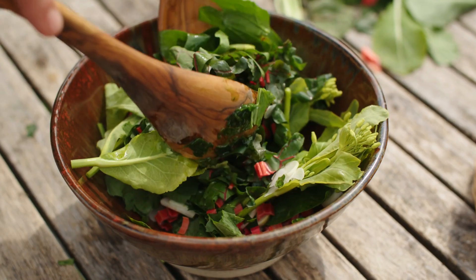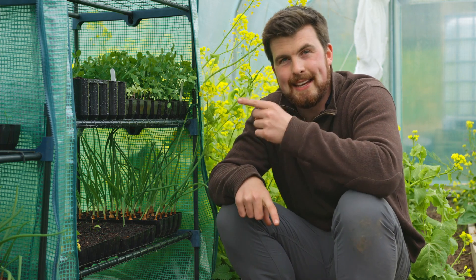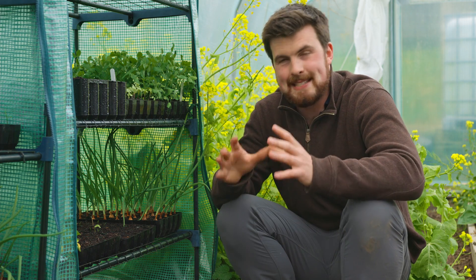A lot of these ten crops are going to be too delicate to cook, but you can enjoy them as salads. If you want help and inspiration on how to make salads as tasty as possible and how to be completely self-sufficient in salads all through the year, the linked video is going to give you all the hints, tips, and ideas to help make that possible — and to enjoy these ten fast-growing crops.